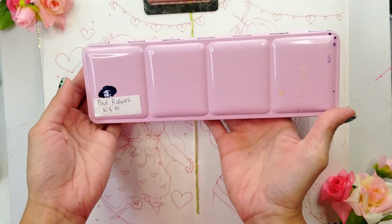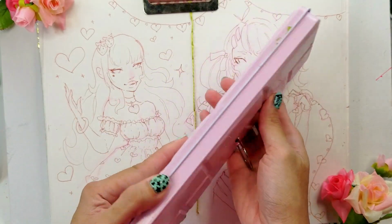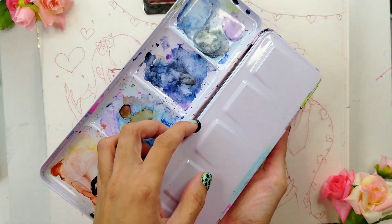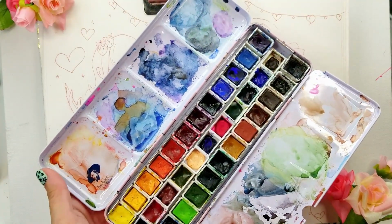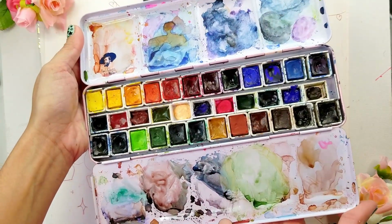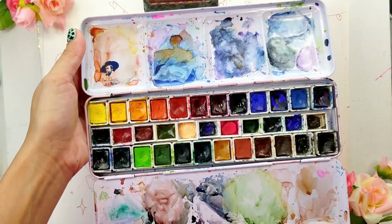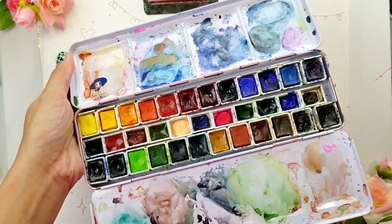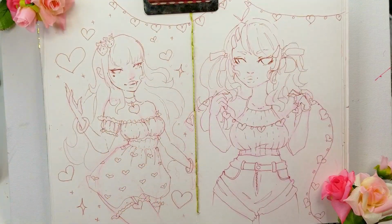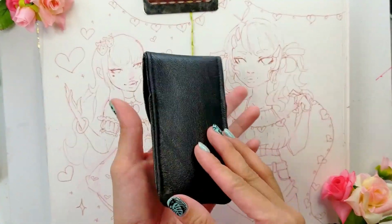For this part, I will be using my Paul Rubens watercolor palette. And this is not just Paul Rubens that's inside of this. The middle row, right here, as you can see, consists of Winsor & Newton and probably a couple colors from Shinhan, the student line Shinhan watercolors. And I thought I'd whip out this set because I haven't used this in a long time. It's been a year since this has been activated.